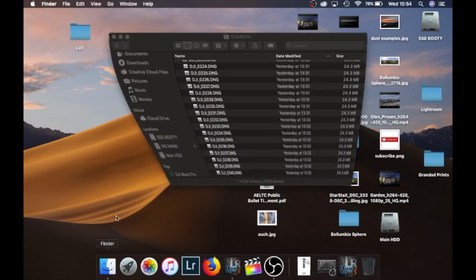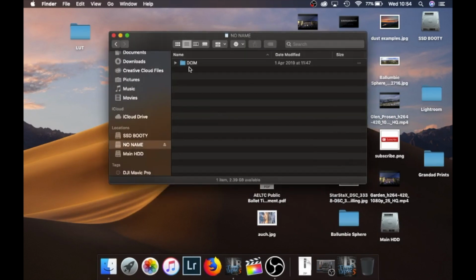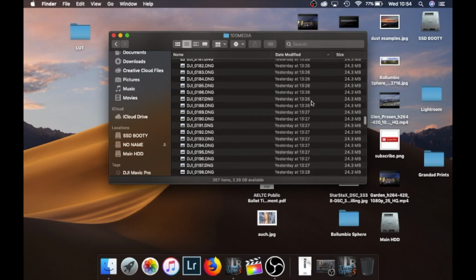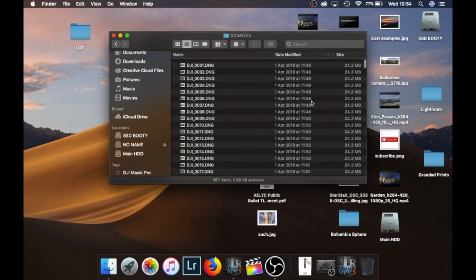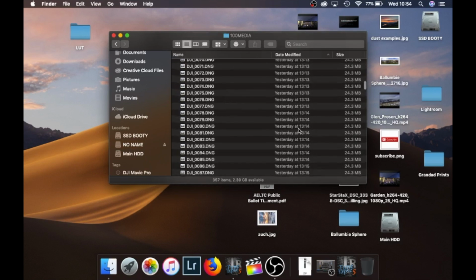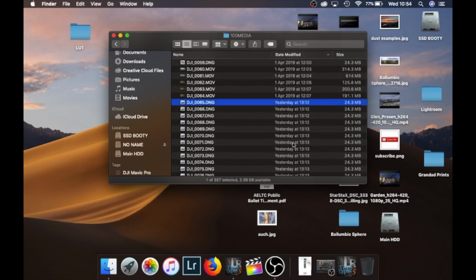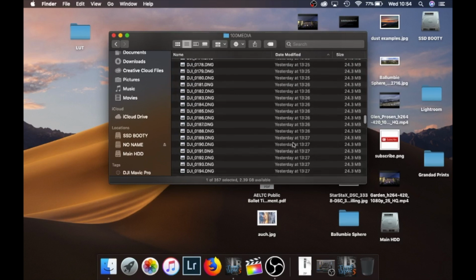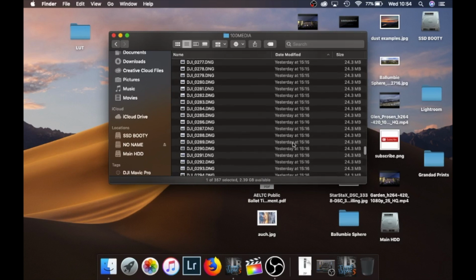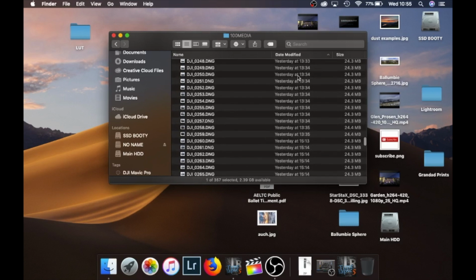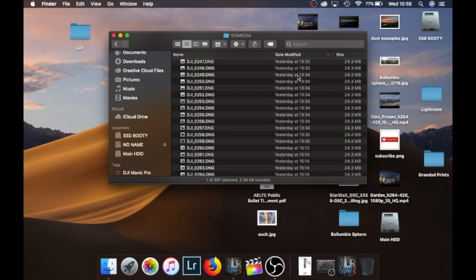So what I've got here is my SD card from my Mavic, just in SD card format. I then find the files that I want, and you can see there's lots of them. Okay, so this is something I filmed yesterday, and you can see all the images here, and this finished around about here. So I'm just going to take these images. The last few are when I was actually bringing it down from the sky.